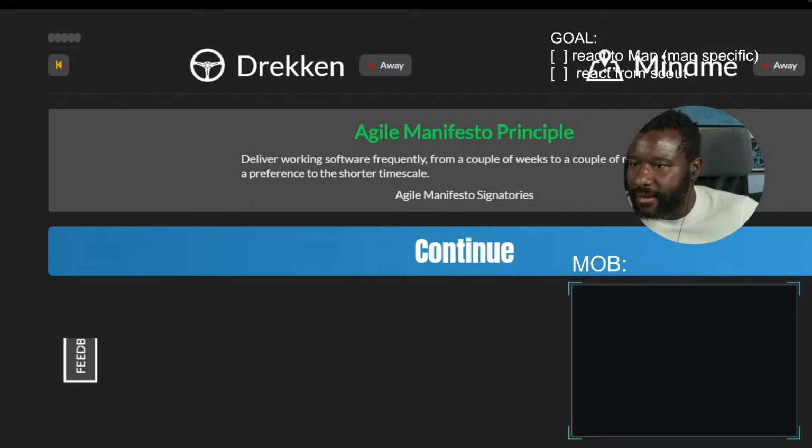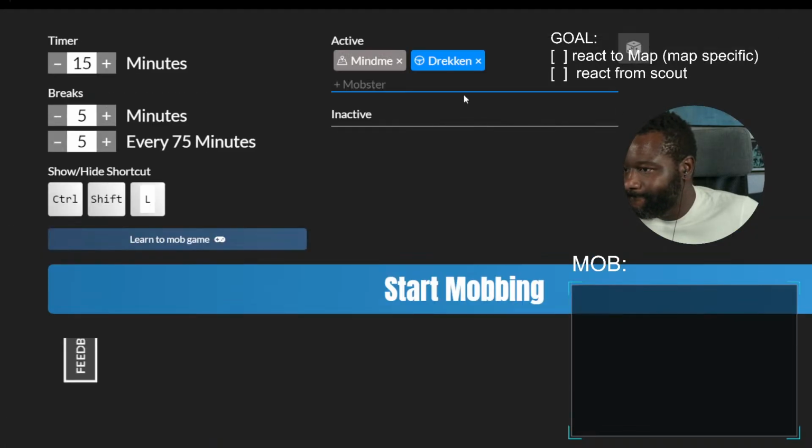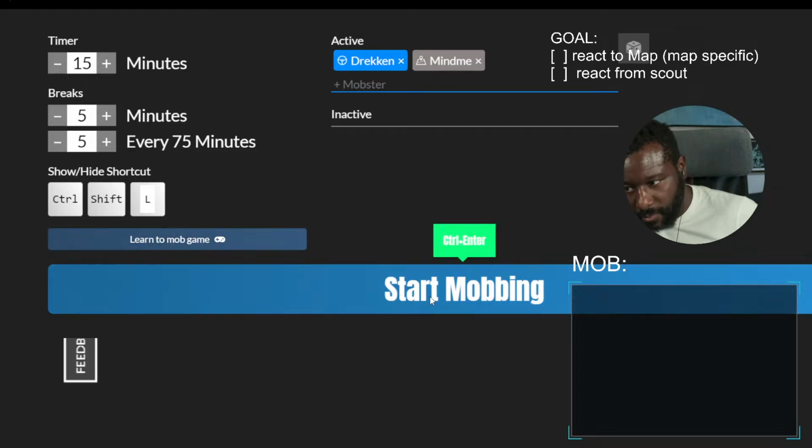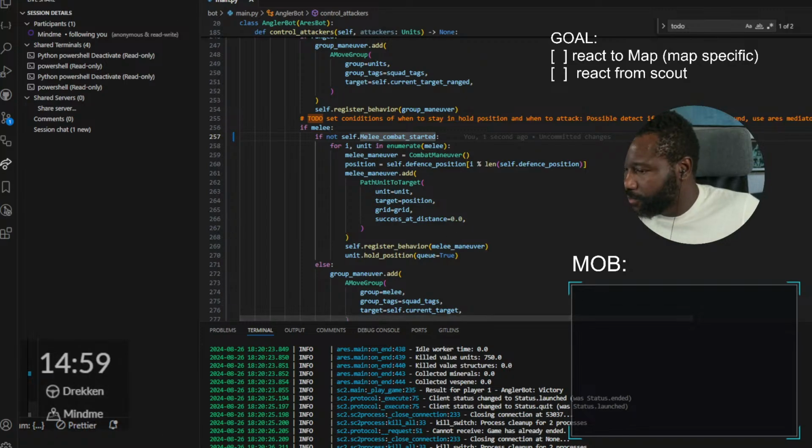So we can come up with multiple conditions. I think so. That would be one condition, like if any of the zealots have taken damage, then we know that melee combat has started. And we can add other conditions in front of that or with that as well. You know what I mean?